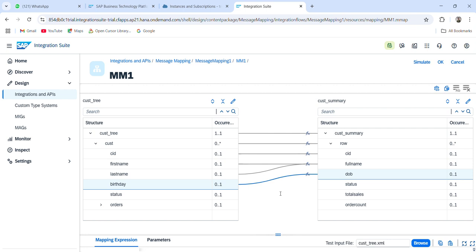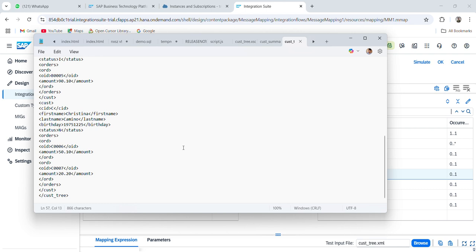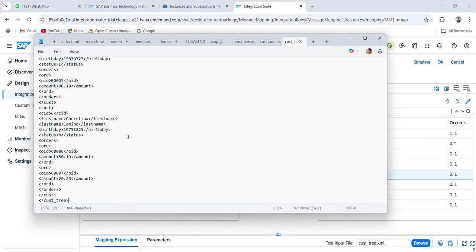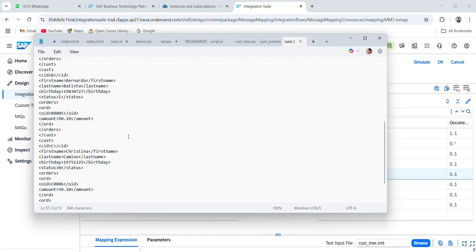Now check in that XML file in which format we are getting the birth date. What is the birth date field value? In Birthday, in integer format. Yes, integer format. But it is not the right format, right?